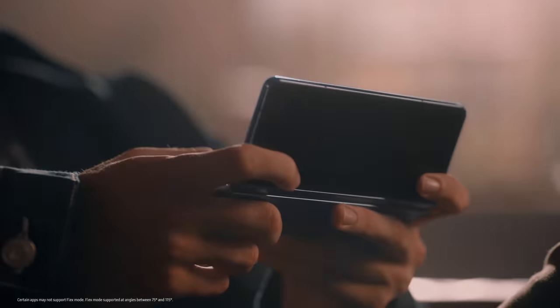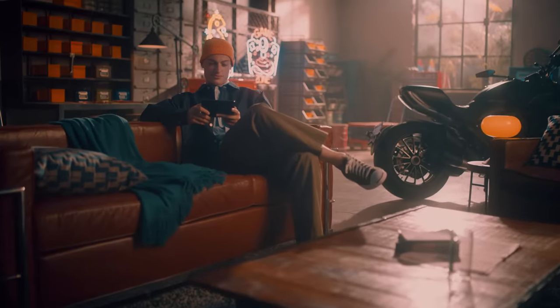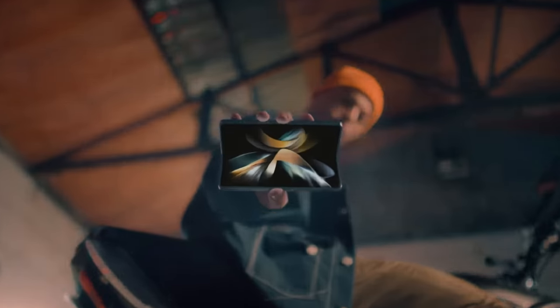We will continue to raise the bar and set new standards for the smartphone industry. And we'll do all of this together with you.